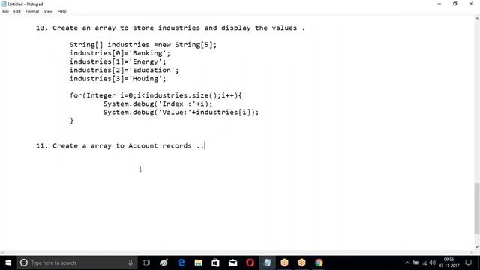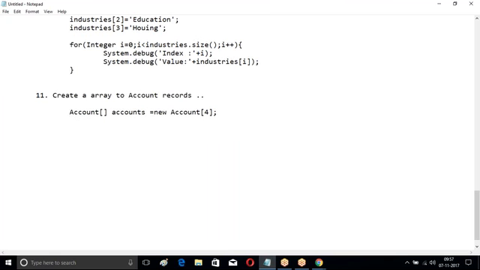Create an array to store account records.